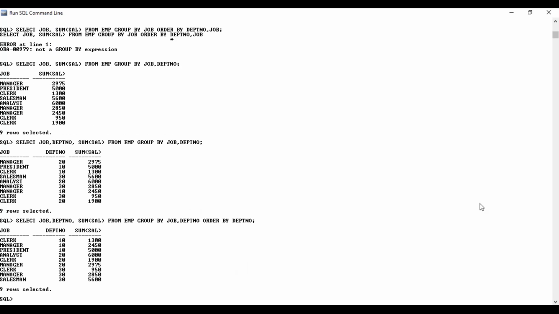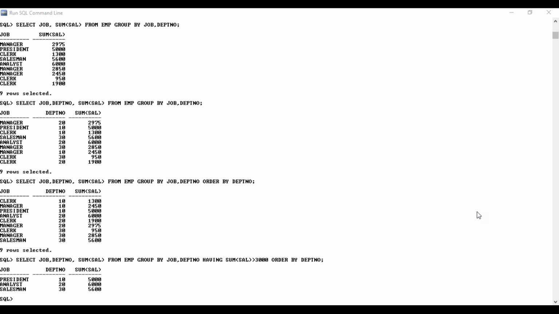Now you can see department number 10, and under 10 we have different jobs, and then the aggregation is done for the salary. Now I want to add one more condition on top of it, saying I want to display only data where the aggregation is more than 2000, or let's say 3000. So we can do that using the having clause. Let's say 3000.